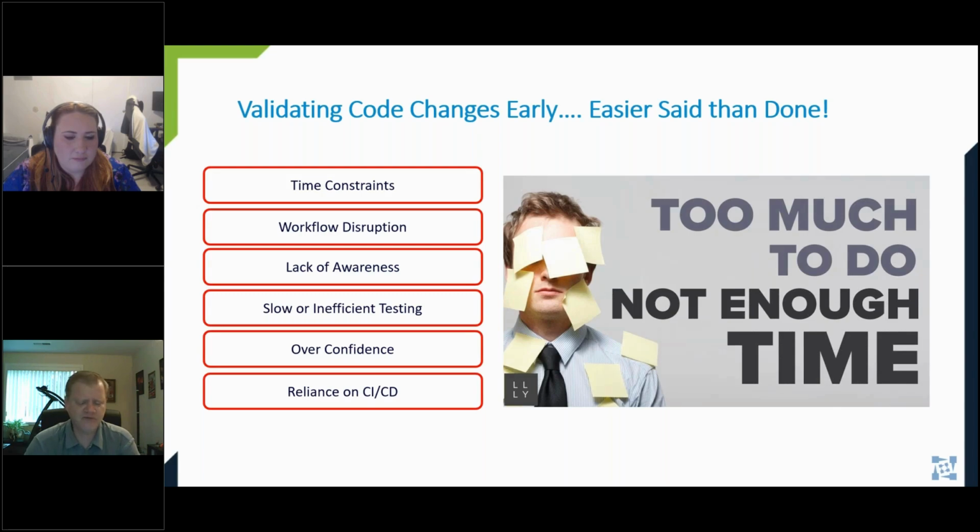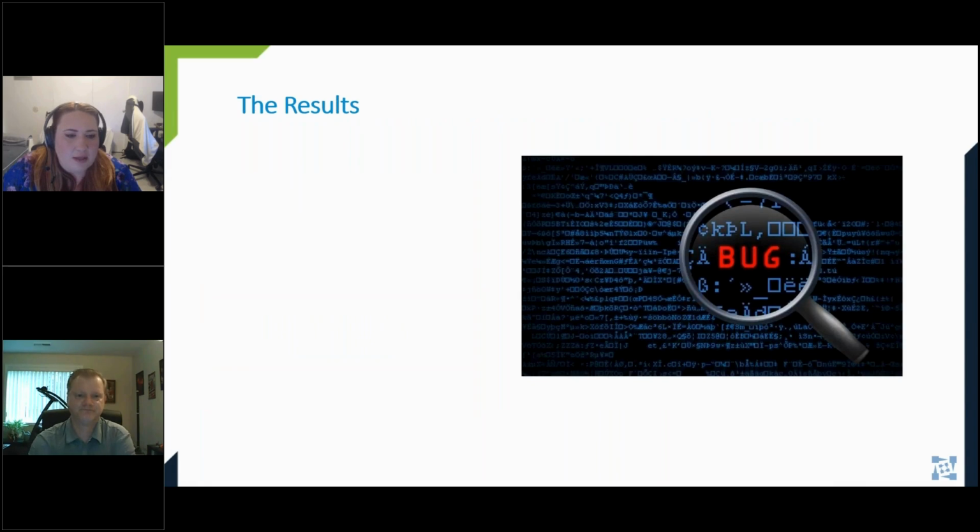I've also seen cases where the change is just very straightforward and it doesn't look like it's likely to introduce any defects. So we leave it up to the CI/CD jobs or the nightly jobs to catch any issues. And you could be right about that most of the time, but then occasionally things get missed and then you have to go back and fix it later. And by not validating these code changes as code is being modified, the development team often experiences a lot of negative repercussions. So let's explore some of the risks that stem from not performing code checks or enough code checks.